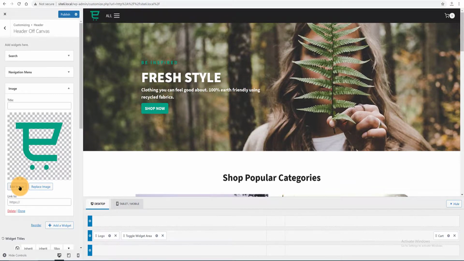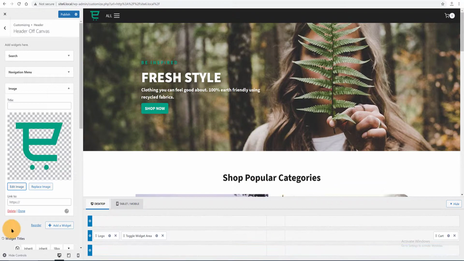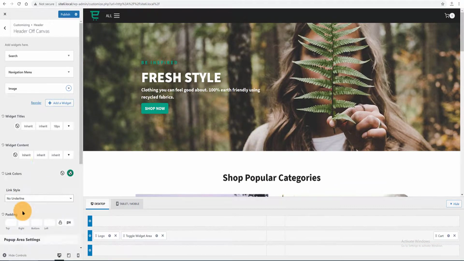So inside the image, I click the Add Image, and it opens up my media library to choose my logo. I want to edit the image size to 18 pixels, width and height, and publish.